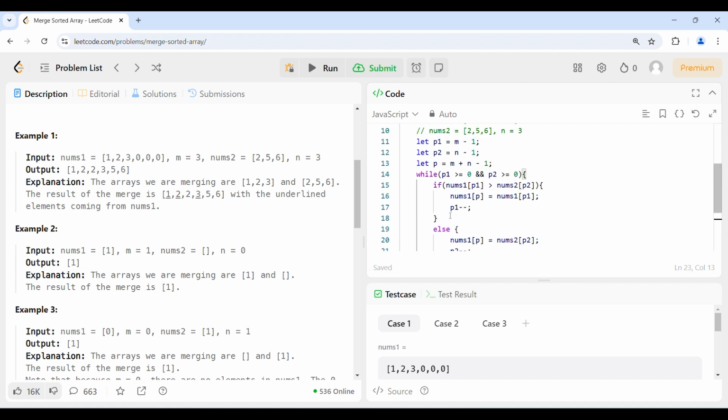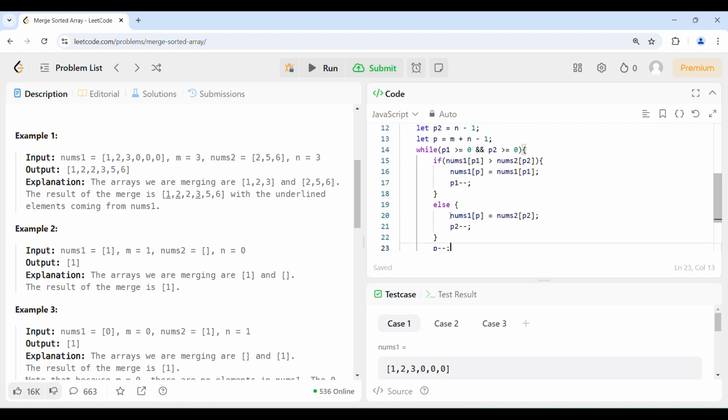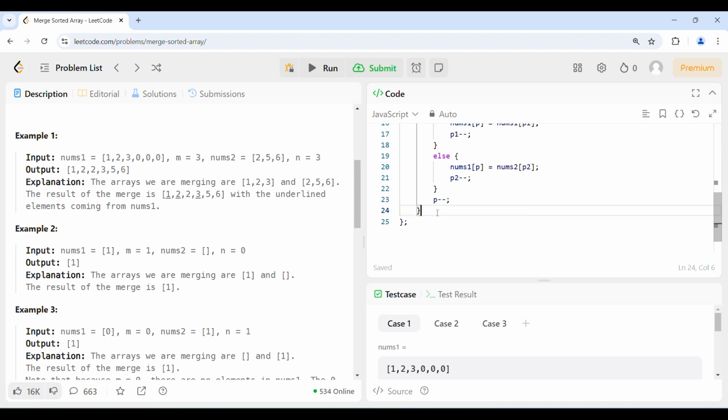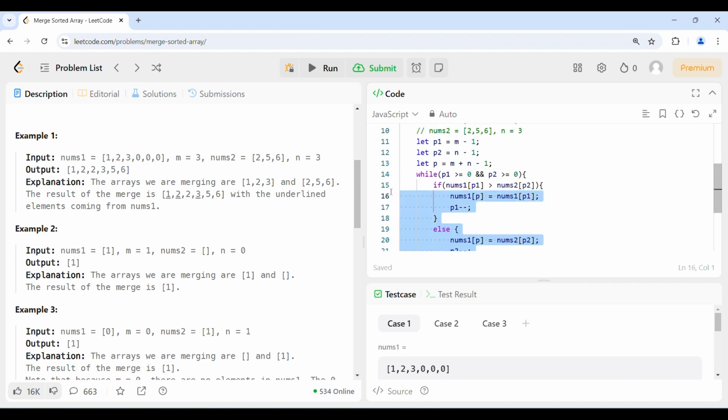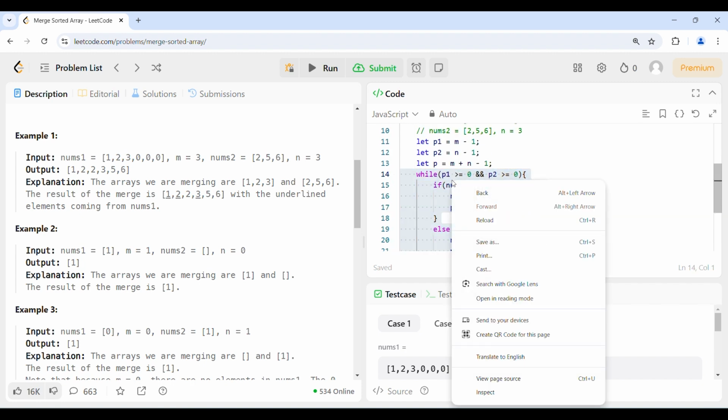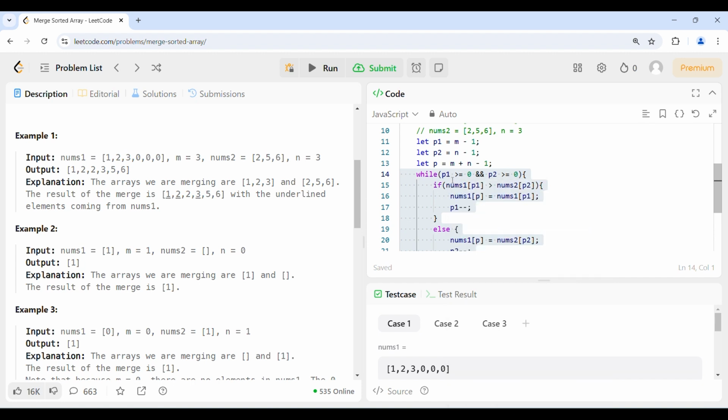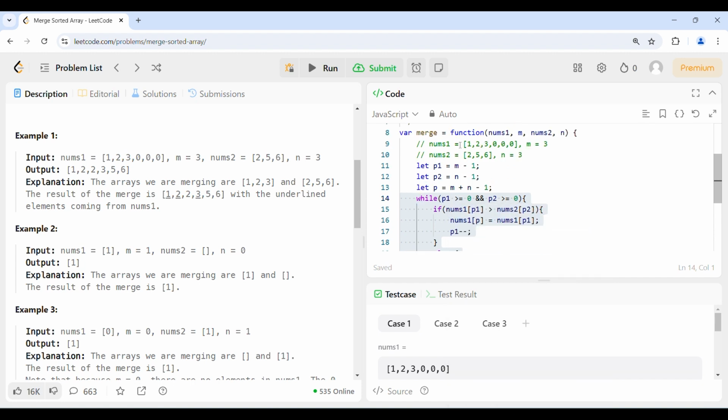And we could have one more important case, when p1 was already finished, so the nums1 sub-array was finished and we took all elements from it, or m equals 0, for example, and the second array still has elements.